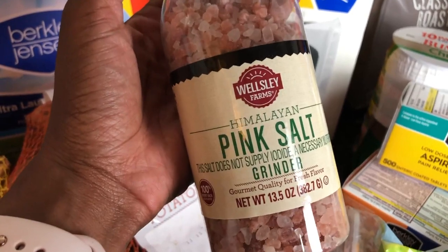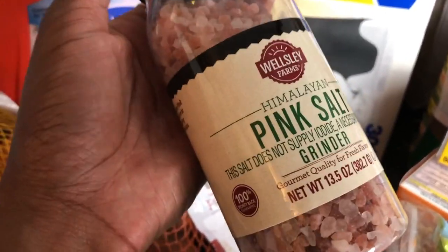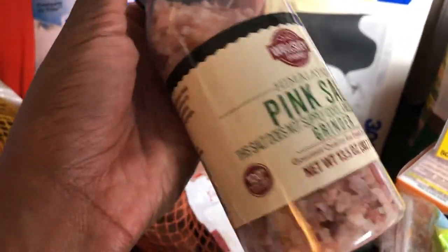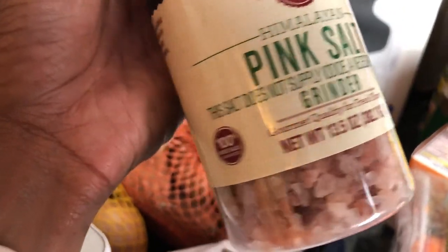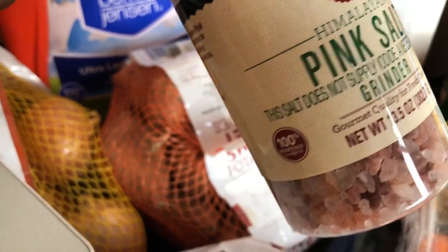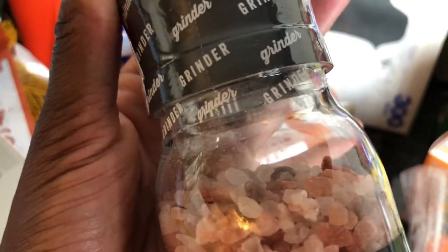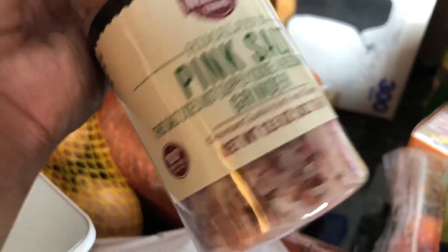I've got some pink Himalayan salt — and I finally made the switch. I know that pink Himalayan salt has loads of benefits like potassium and magnesium, and it helps you get the most out of what your body needs for sodium while countering some of the negative effects of regular salt. I'm starting to get towards the lower stock of my white table salt, so now's a good time to make the switch. I really like that the container also has a grinder, so I have the option of using chunky or finer texture salt.